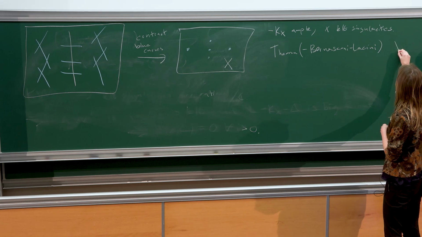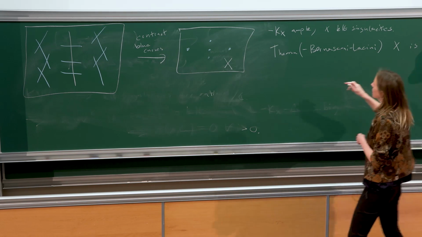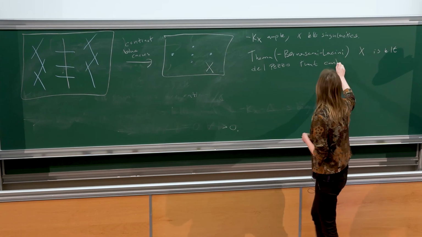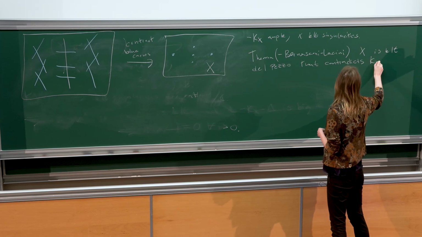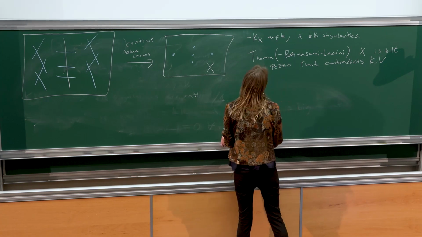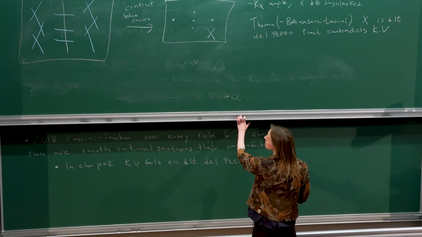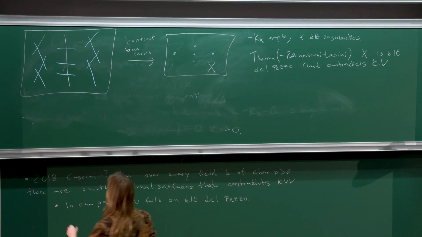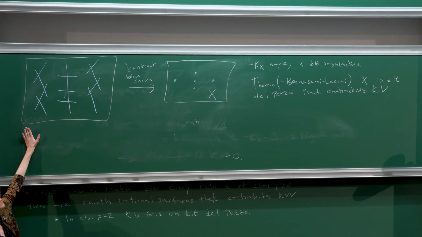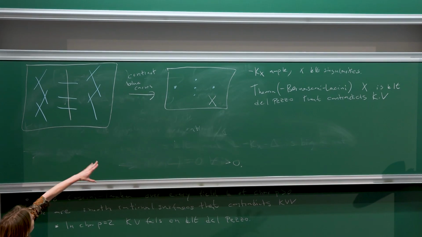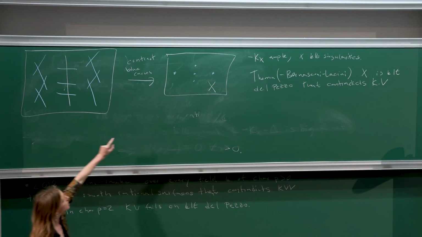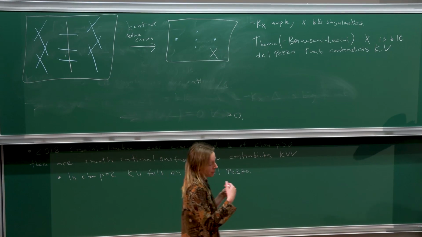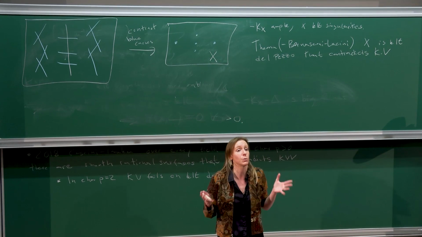This surface X, as I said, is a KLT del Pezzo that contradicts Kodaira vanishing. And so how do we want to understand this? Of course we started with this surface living in characteristic 0, and then we did some blow-ups, and so of course here we also have a smooth surface that lifts, right? But these exceptional divisors do not lift. So this log resolution of this surface does not lift, because we were producing this situation by performing blow-ups that could not have been performed in this way in characteristic 0.